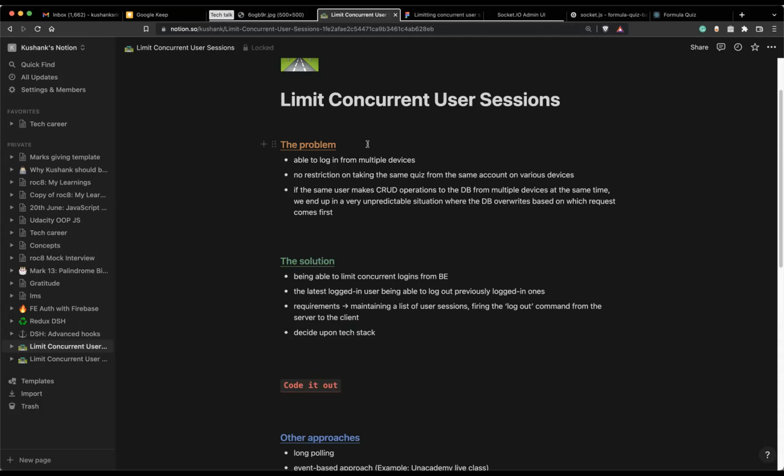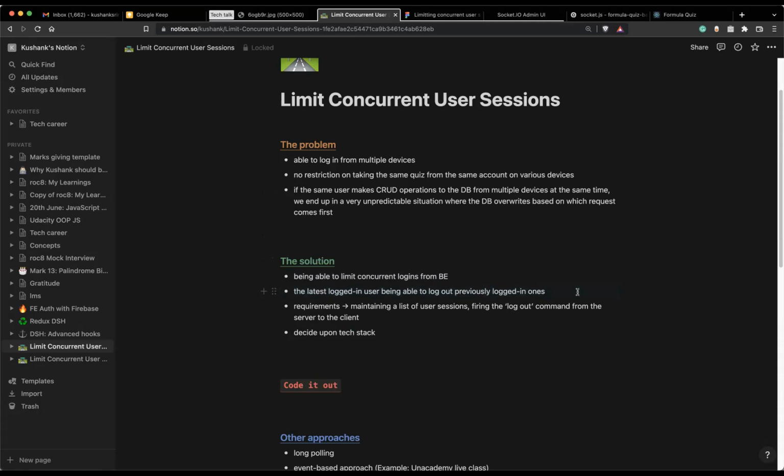Let's say I constrain it to two devices, and if need be in future, I will just increase that two to three, and I will be able to log in on three devices. So I want it to be configurable from the backend. Also, I want the second user. Let's say that my constraint is two devices.